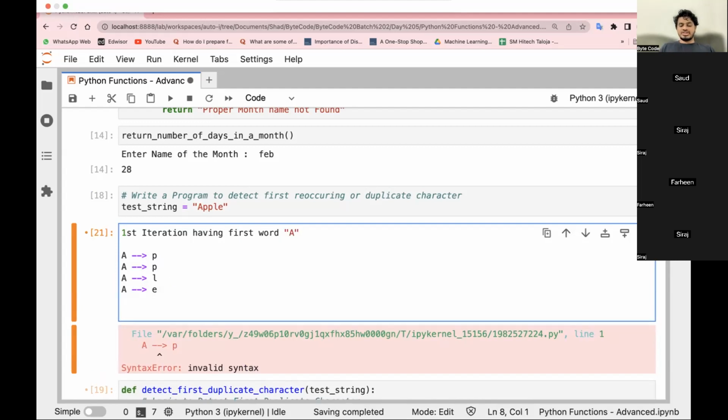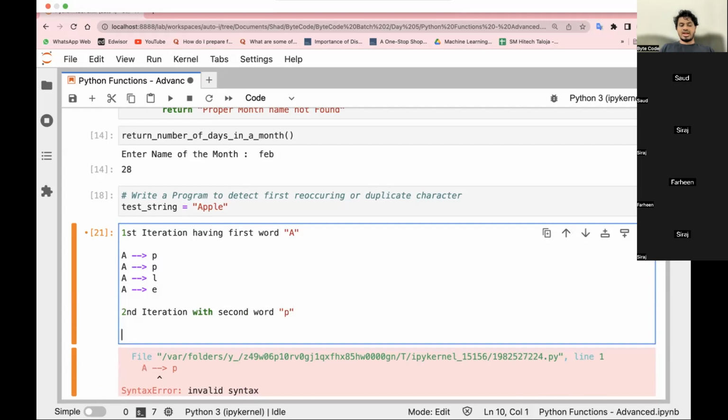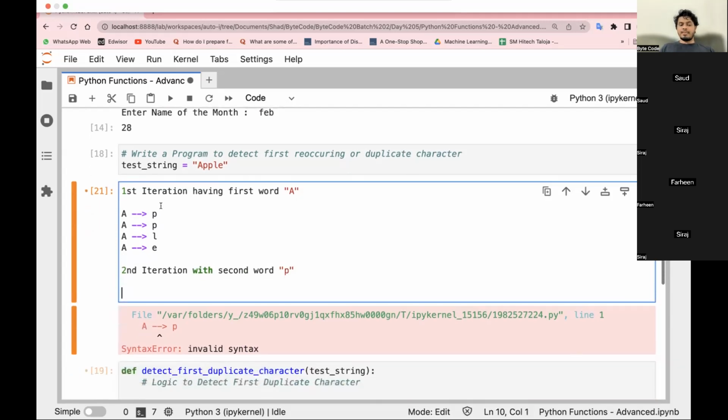What will be my second iteration? Second iteration with the second letter. What is the second letter? It is P, right? You will now compare P with A? Will you now go backward? No. Why? Because we have already compared A with P, so there is no need of comparing again. So we will compare with the onward letters.